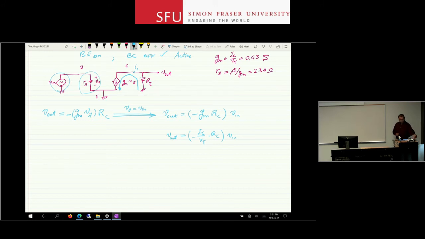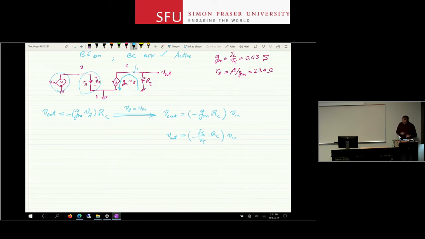And then in your slides, you have an example with a PNP device, and I suggest you go and solve that on your own. In that case, you have a PNP transistor, a similar circuit, slightly different in terms of one additional resistor. Solve the circuit at DC, take the transistor out, put the small signal model in its place, and analyze it and see what you get for that circuit. Okay.